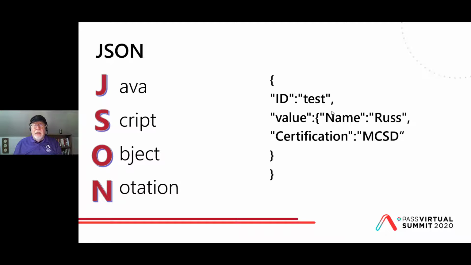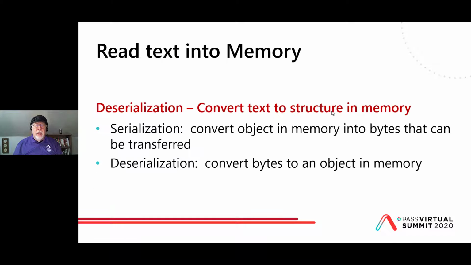Python and various other languages will read that. What we're going to do is deserialize it, and basically serialization is converting memory into bytes that you can pass on to another program. In the case of something on the web, you're converting it to text that can be sent across the web, and that you can then reconstruct using deserialization into an object.